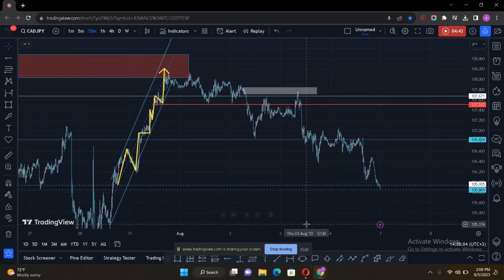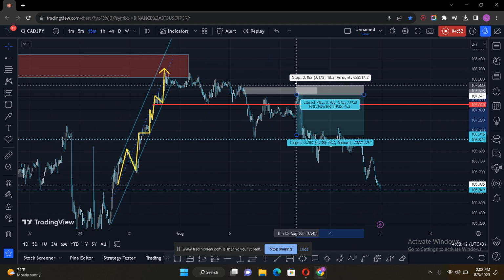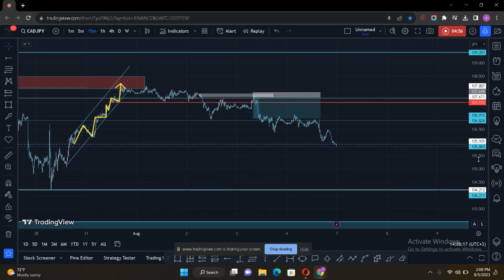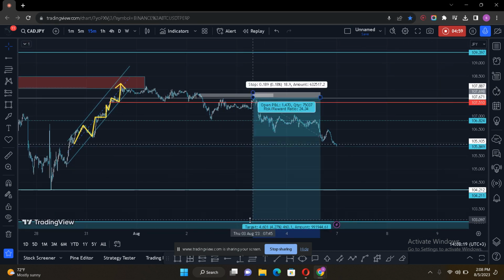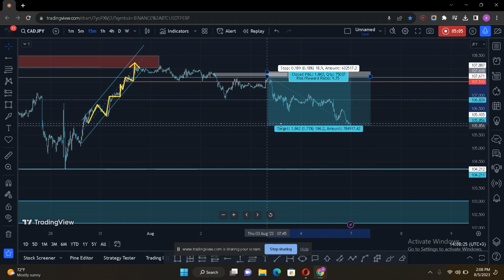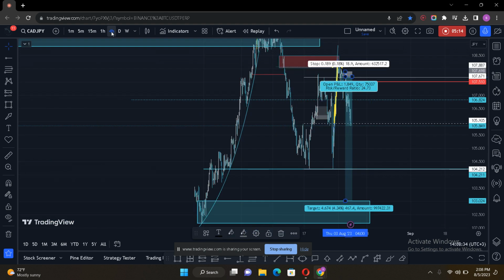So we should have had our limit orders there for a sell, then the stop loss slightly above the origin, and our target all the way here at our daily order block. So far, the trade has played out 1 to 9R. It would be prudent to have taken some off the table. And now we wait to see if it will play out all the way through.